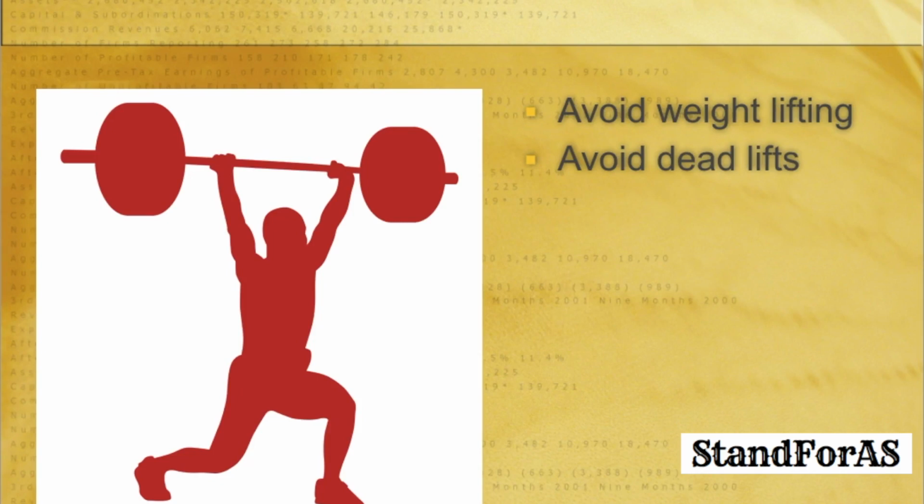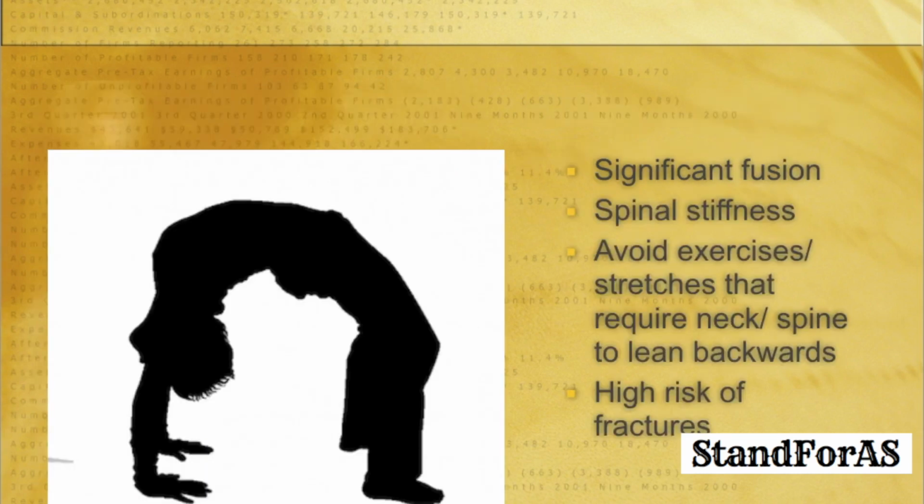Secondly, avoid weightlifting. Again, imagine the pressure on the spine when this person is lifting this weight. So weightlifting is definitely to be avoided in ankylosing spondylitis. Deadlift, an absolute no in ankylosing spondylitis.